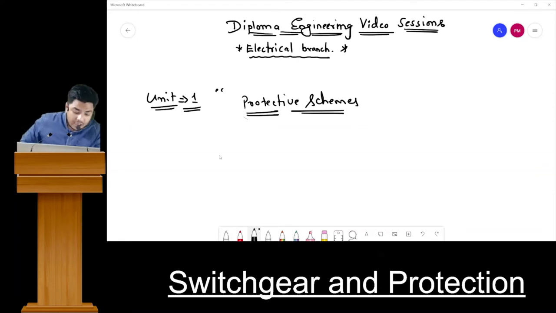These all things we are going to study in protective schemes. We are going to discuss principles and need of protective schemes, nature and causes of faults, how many types of faults are there, if any specific fault occurs at the overhead system or transmission line then what precautions we should take. We'll cover types of faults, fault current calculation - that is IF calculation - what is the exact value for fault current and how to eliminate that fault current from the system.